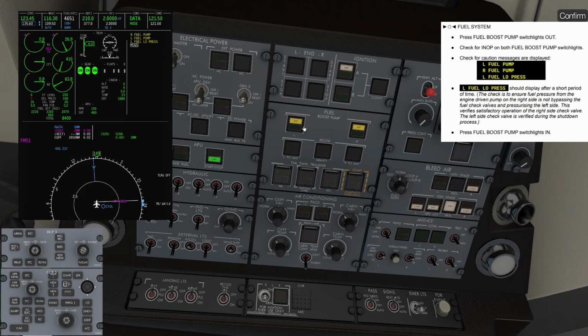But because the pumps are off when they should be on, I've got right fuel pump and left fuel pump indications in op. But most importantly, I've got left fuel low pressure, and that's what I'm looking for. That is telling me that the right engine is not pressurizing the left side of the fuel system. So that's the checks complete. We'll put the pumps back on.